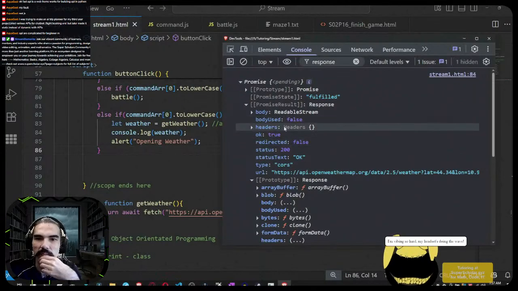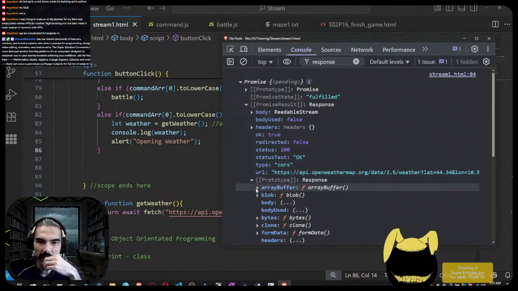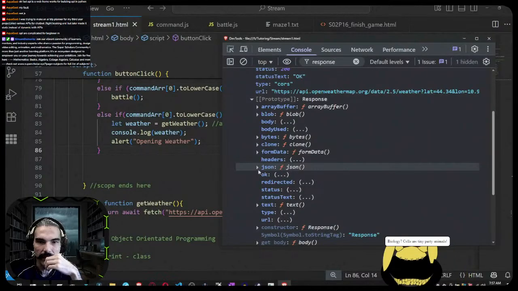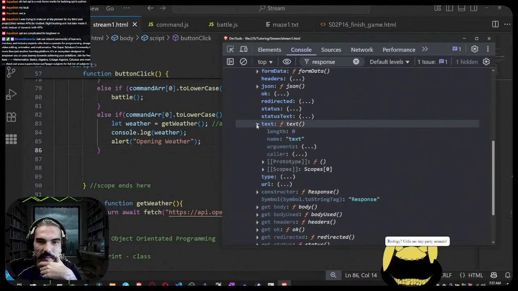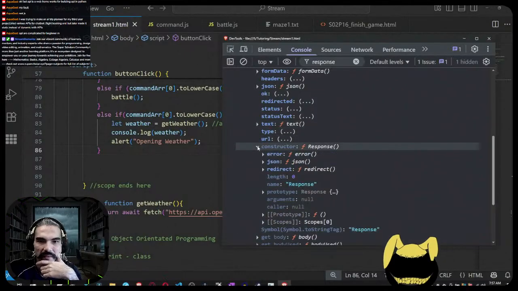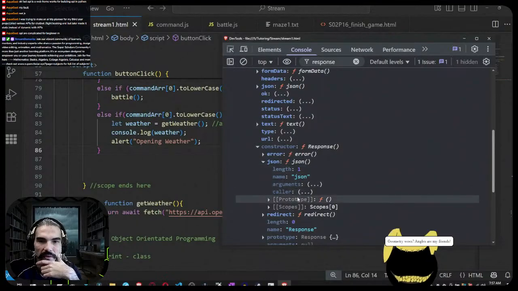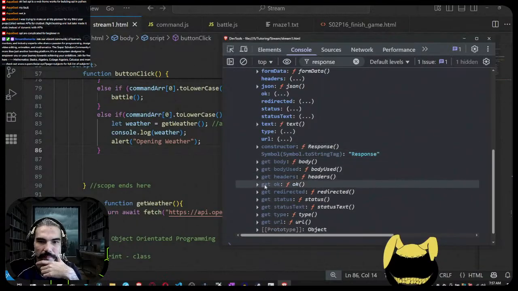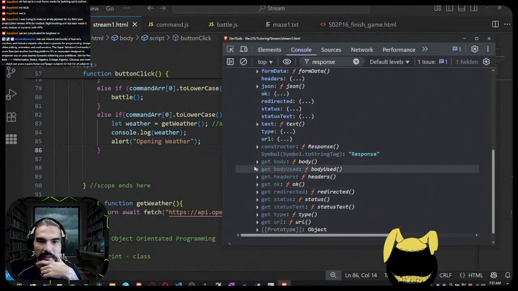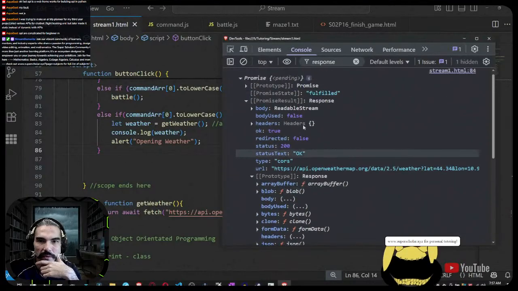Readable stream, no. Status okay. Now it's a case of finding out where that data is, though. That's the problem. There are a lot of different ways. This is maybe the most difficult way to do it. There's an Ajax function that simplifies things for us. URL, types, data, okay, header, body, get body, body used.